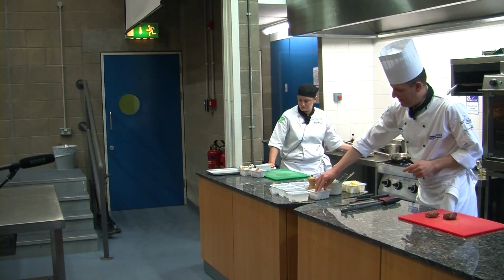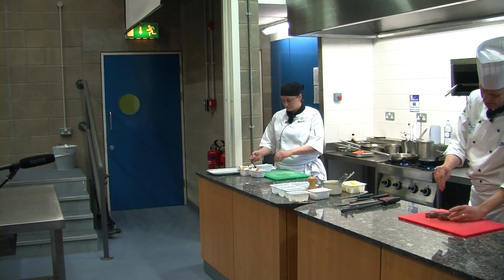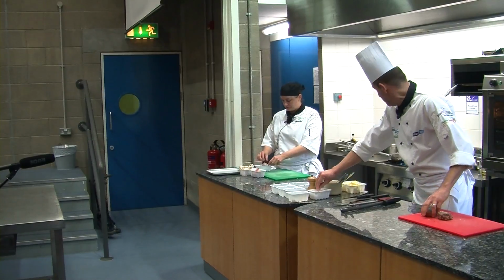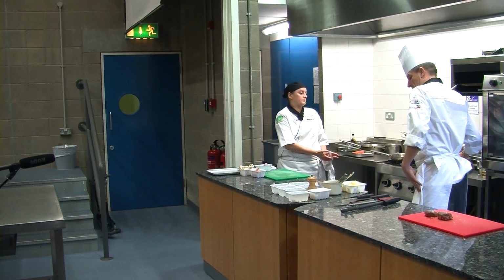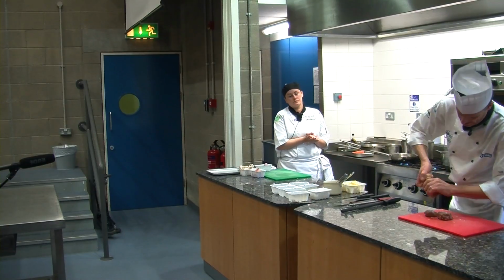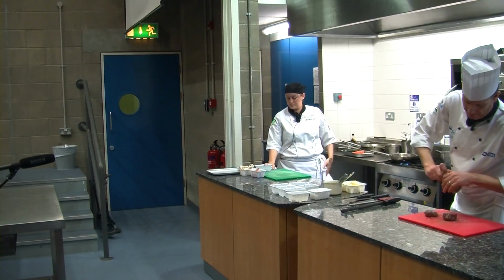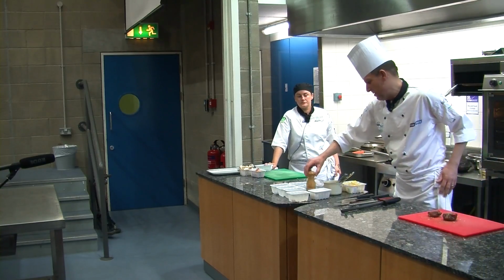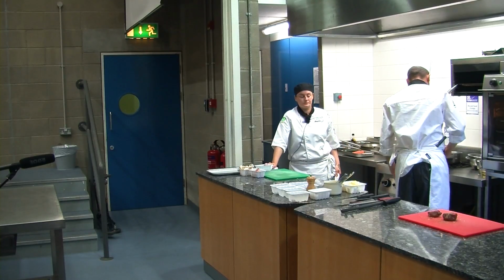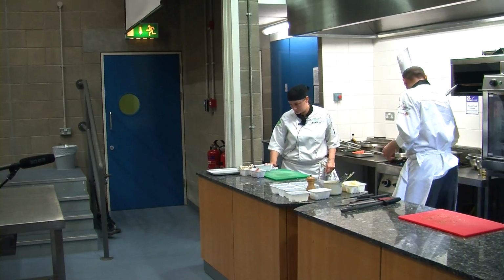I'm going to season my beef on both sides, just before it hits the pan, not too early. It'll start drawing the moisture out of the meat if you season it and leave it sitting there. And pepper, we're using sea salt, which is higher in essential minerals and lower in sodium. And you can get lovely local sea salts, someone around Cornwall doing them, whether in Bear or somewhere like that. So red hot pan. I'm going to sear this off.